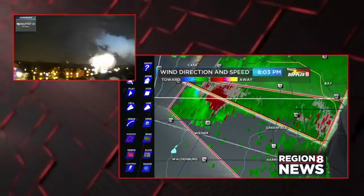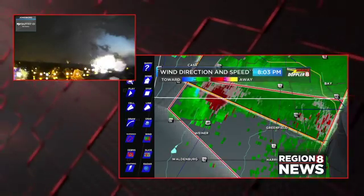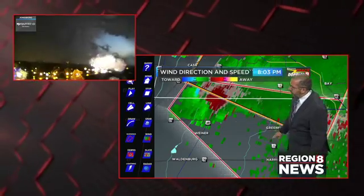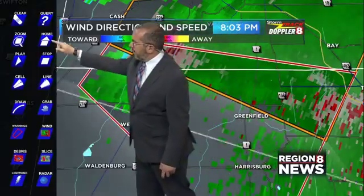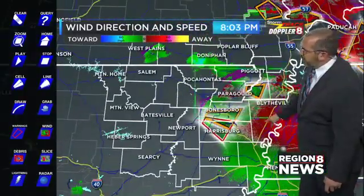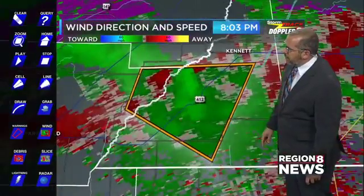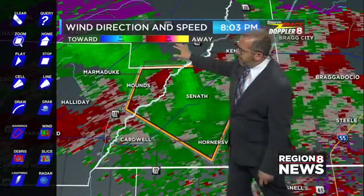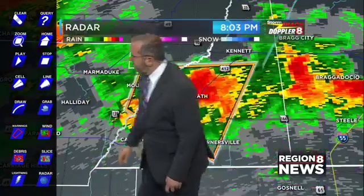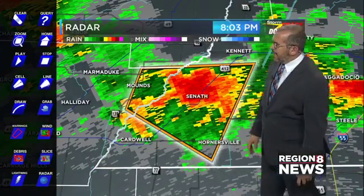One second. I'm reading things back behind the scenes just to make sure we're not missing anything to pass along to you. So once again, Highway 49 down to Greenfield and Harrisburg, tornado threat. Let me widen out the look, and I just want to make sure we're not missing anything else. We've got a severe thunderstorm warning coming out of Greene County, going into Dunklin County. That's a very, very broad rotation, no risk of a tornado there. However, we've got heavy rain in Zenith. Wouldn't be surprised to maybe see some small hail with that storm.